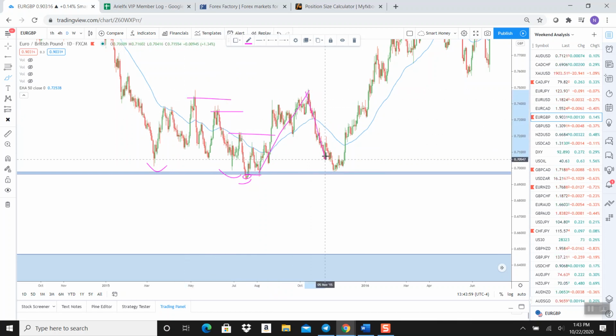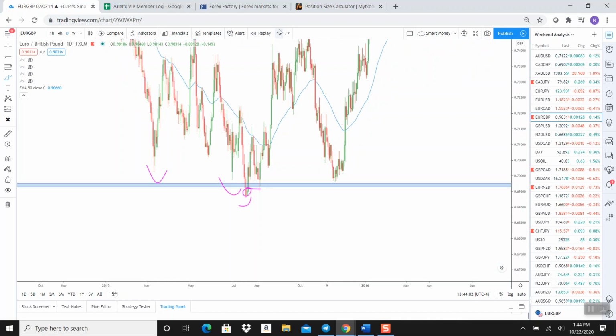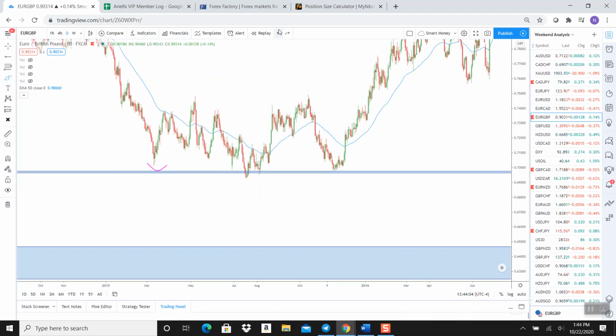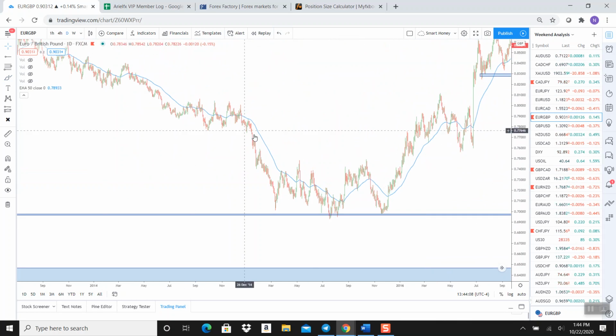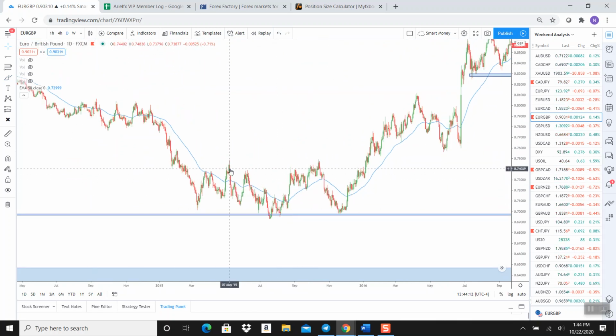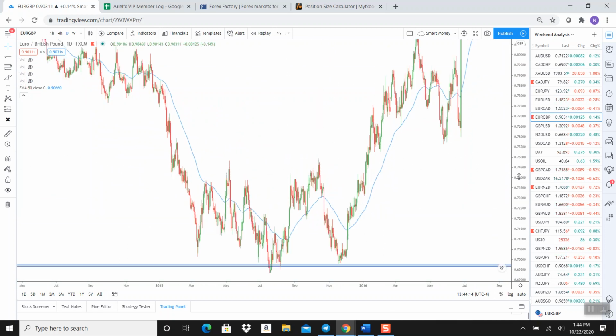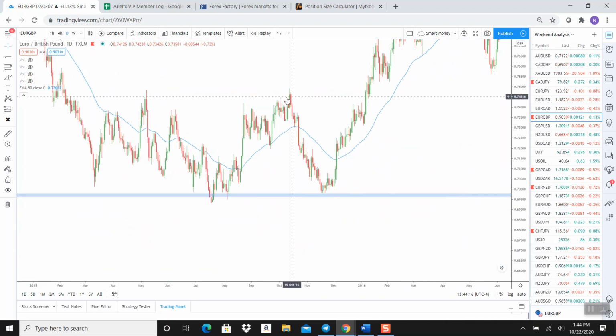Okay, then we fell. Now, where is our next point of call? Now that we have broken the counter trend, I'm just going to get rid of all this. Now that we have broken the counter trend, meaning all of these, lower low, lower high, all the way down, we finally broke it to the upside, closed above this level. Now we should be looking for longs. Now, I'm not saying to long it up here. Obviously, we don't want to be doing that, but we could be looking for discounted pricing to then long it.